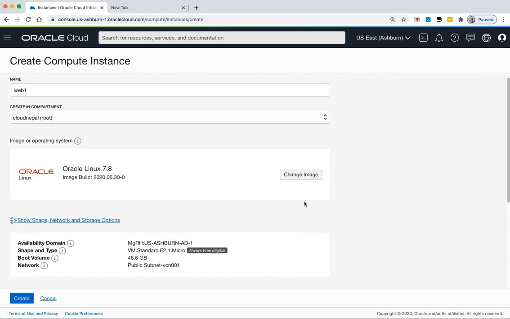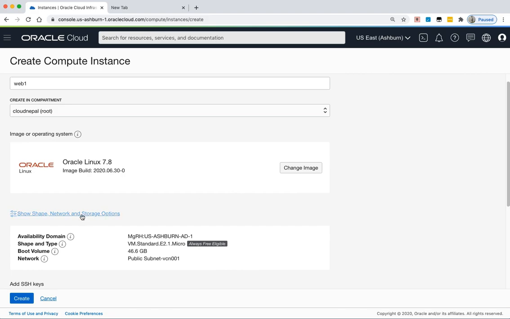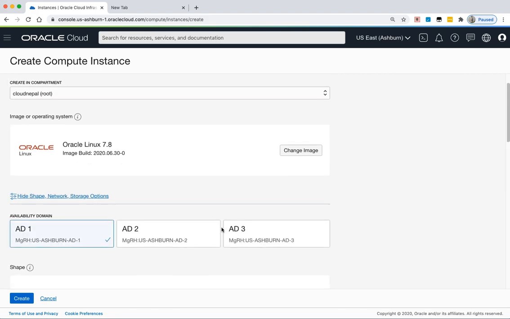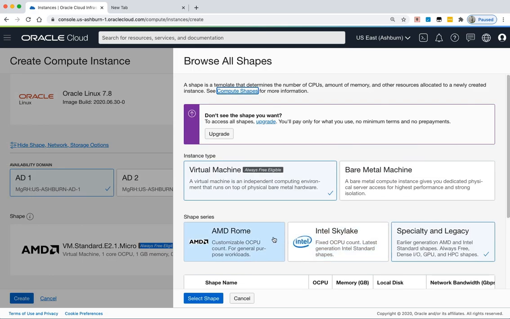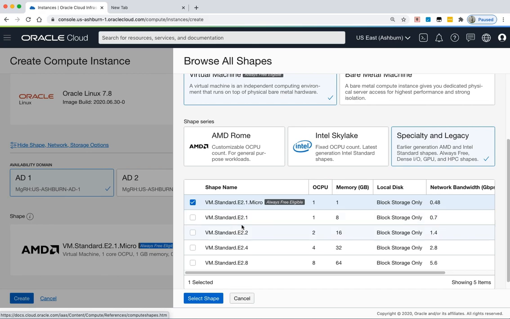I am happy with Oracle Linux 7.8, but I need to change the shape of my compute instance, because always free eligible has a limitation on the number of compute instances in an account. Basically I am using a trial account, so I am able to create a few more instances with a not always free eligible shape. So let's select the VM Standard E2.1, select the shape.